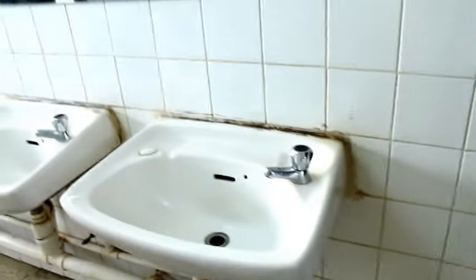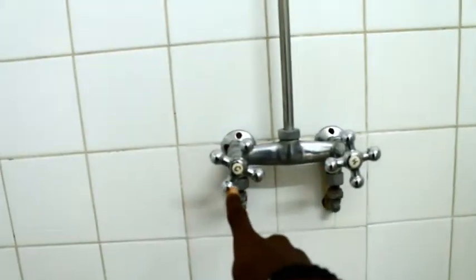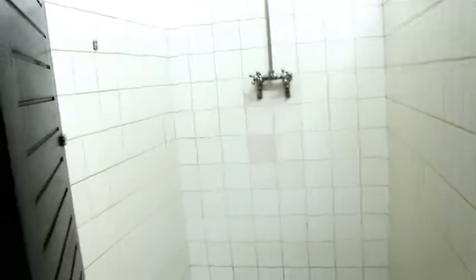So this is where you're going to wash your hands after using the toilet. And this is the bathroom. The shower is nice, it's cold and hot. You can see it written over there. C stands for cold and H stands for hot. So maybe in cold weather, if you want to bathe with hot water, you just have to switch to the hot one. And have you seen everything is just neat and so cool.